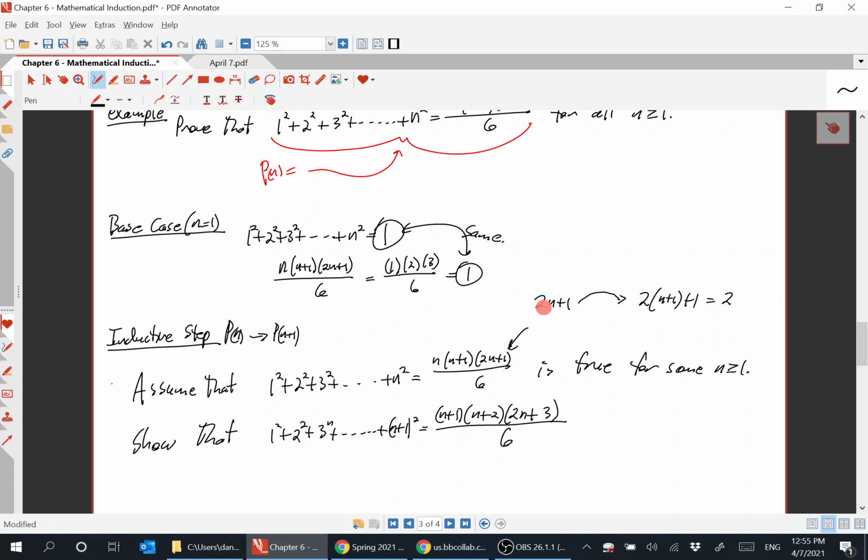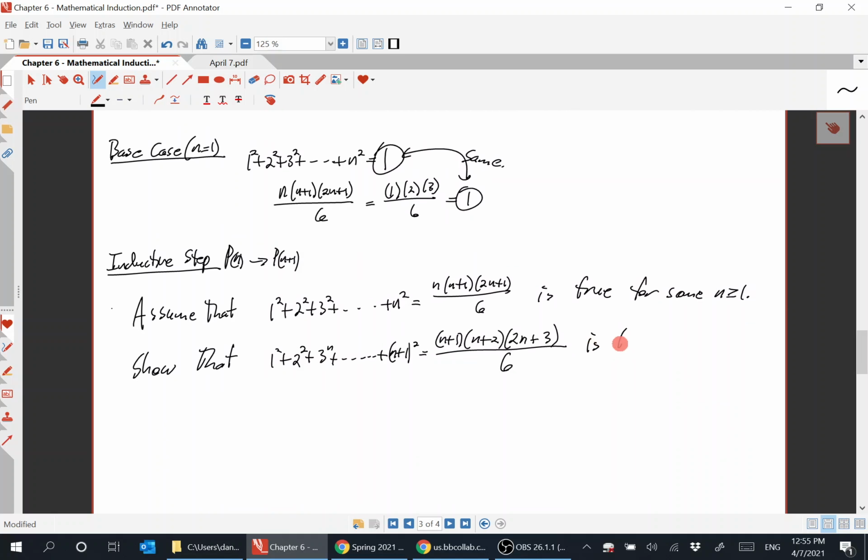All right, so when you replace the n with n plus 1, 2 is still multiplied by that whole expression. All right, so it becomes 2n plus 3. You all okay with that? All right. 2n plus 1, replacing n with n plus 1, you get 2n plus 2 plus 1. Right, it's 2 times n plus 1, which is 2n plus 3. So we want to show that this is true as well.